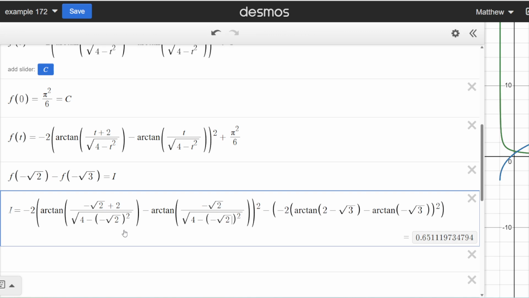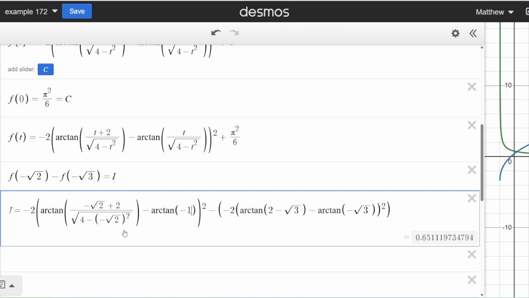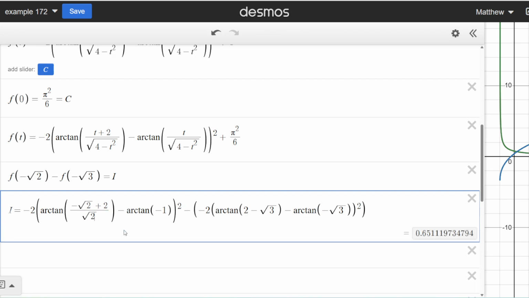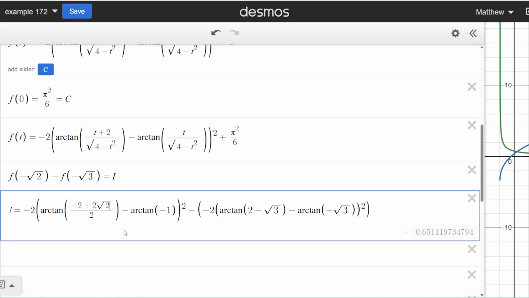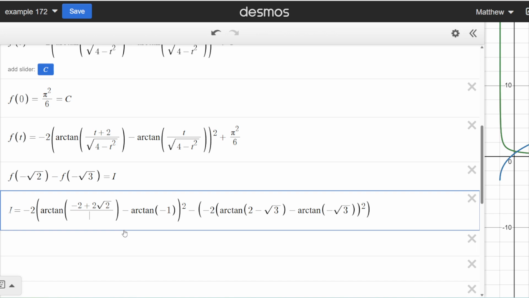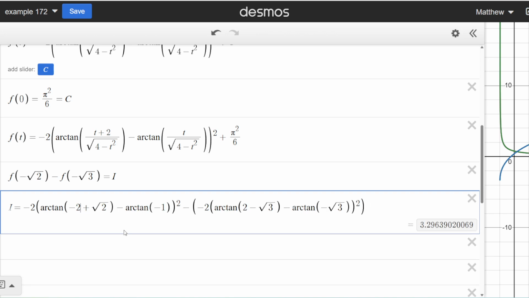Let's see, what's going to happen here? We are going to get a 2, so we're just going to have negative 1. All right, and here this is going to become square root of 2. And then we can multiply the top and the bottom by square root of 2 to give us a 2 here, a 2 here, and a 2 square root of 2 here, and divide the top and bottom by 2. And rearrange it like this. Okay.